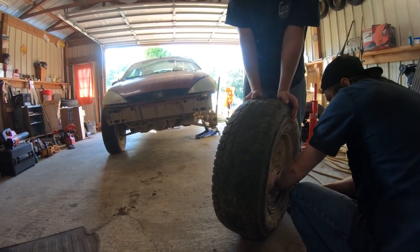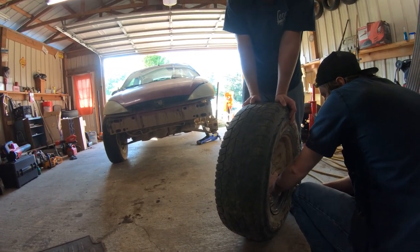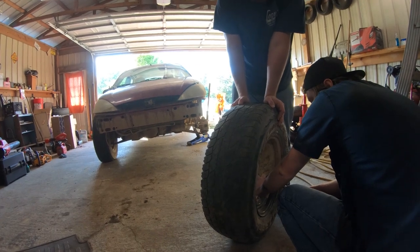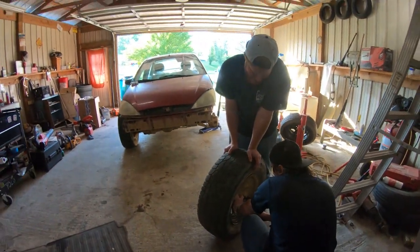This thing's gonna shake so bad. I know it is. Yeah, it ain't got no balance on the front. Or the back. I know. This will be too bad. If it was a chopped up mud tire, it might be pretty bad.